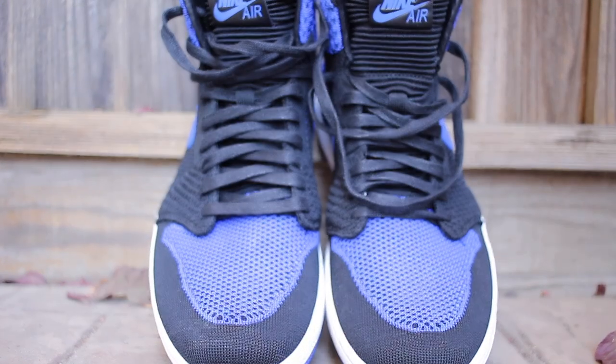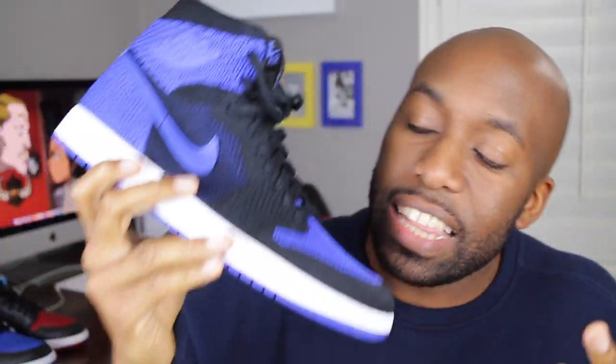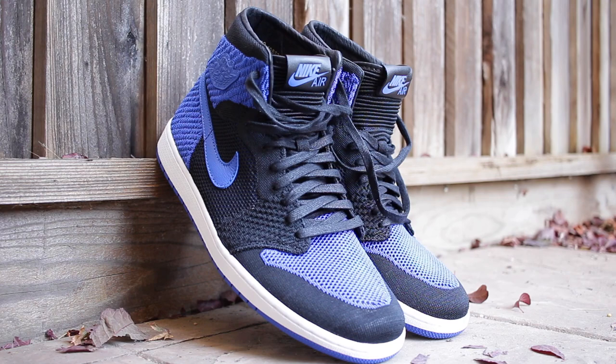What you've all been waiting for — the Air Jordan 1 Flying It in the royal and black colorway. Man, oh man, to me these sneakers are dope sauce. I don't understand why everybody is teasing this sneaker as a grandma sneaker, sweater sneaker, etc. I think this sneaker is a dope shoe, so please, somebody out there explain to me why these are a grandma sneaker. I'm just curious — let me know down in the comment section.